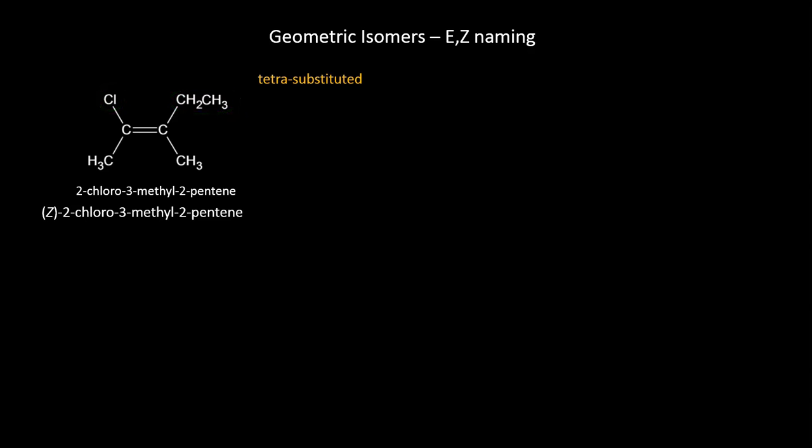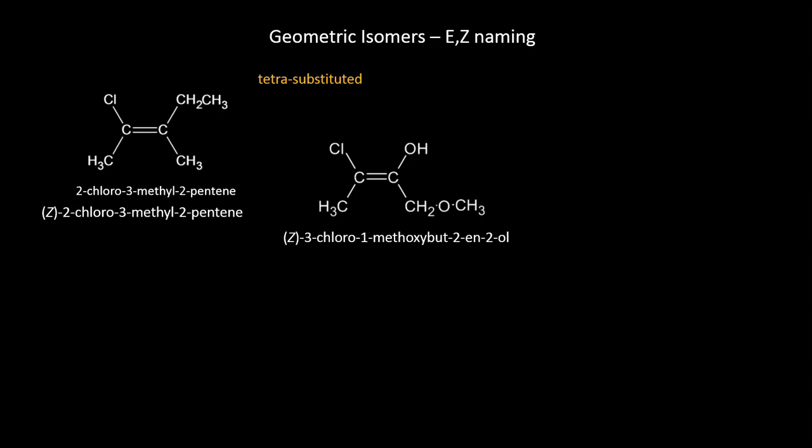Let's look at 2 more, slightly more difficult examples. In this molecule, chlorine has the higher priority over CH3. Now for this carbon, it connects to oxygen and carbon. Oxygen has a larger atomic number of 8 compared to carbon 6. So the OH group has the higher priority, even though it's a smaller group than the methoxymethyl group. This makes it a Z molecule. The name is quite involved, so I'm showing it only briefly to emphasize that the point here is to determine priorities correctly.